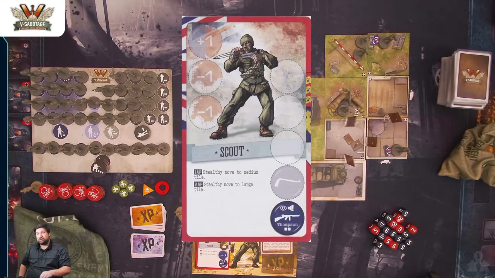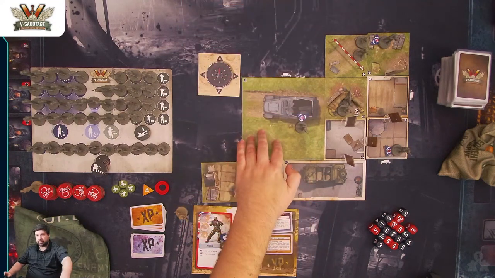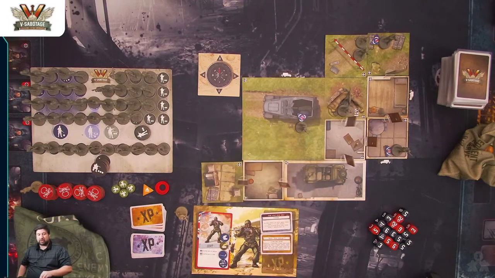The other ability says for two actions, stealthily move to a large tile. That is right up here, this large tile. Normally, when you move into a large tile, you will be spotted, hands down. It's too big of an area. There's no place to hide for cover.